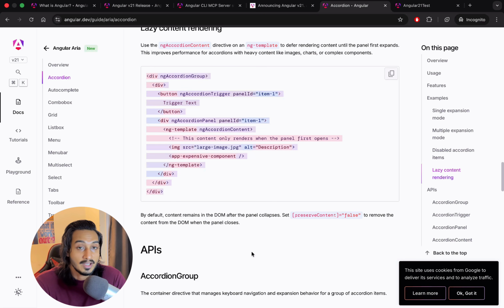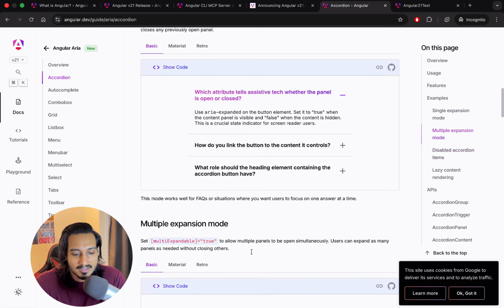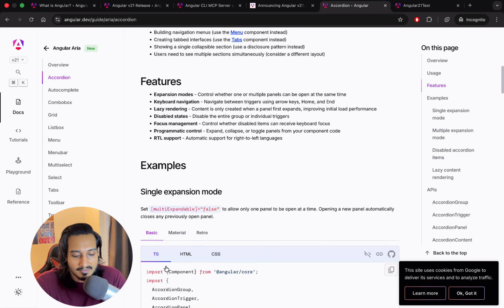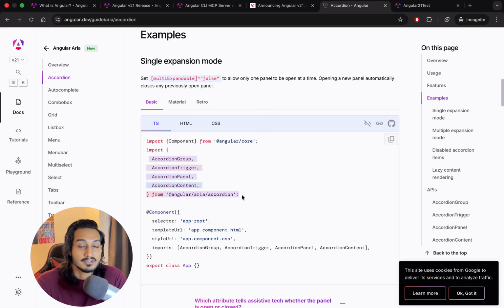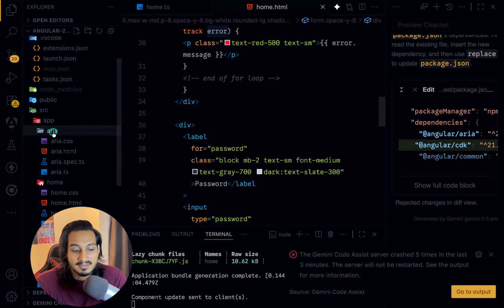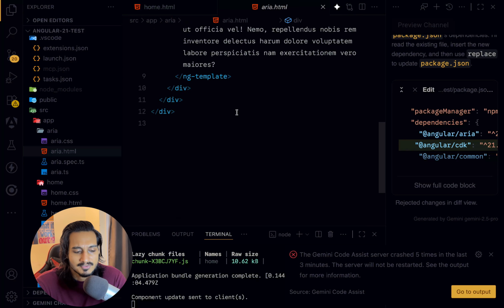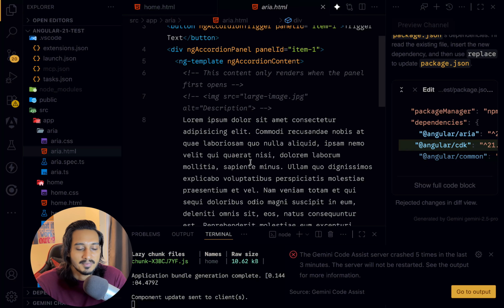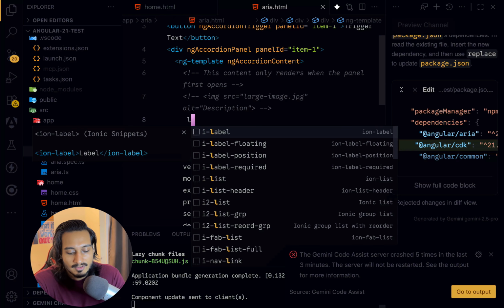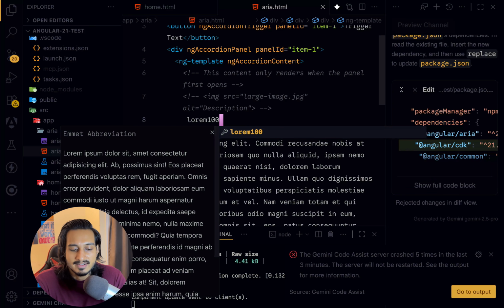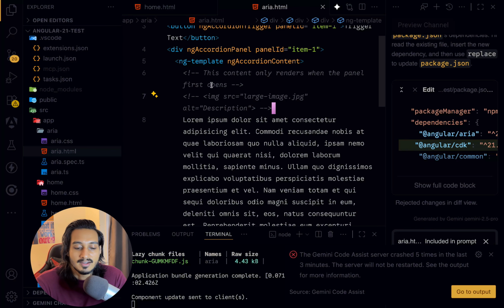Okay. And for using it, definitely you need to pass something in your code. These are the imports that you need to pass, and in the imports also at the @Component, you need to pass all of it to use it. So let me execute and show you, which I have already done. I have created another component in which in the HTML, look at this, ng accordion group is being used and I'm passing it just a simple lorem. If some text is being passed, you can just simply type in this particular manner, lorem, let's say 100, and hit enter. It will give you 100 words. You can simply have it.